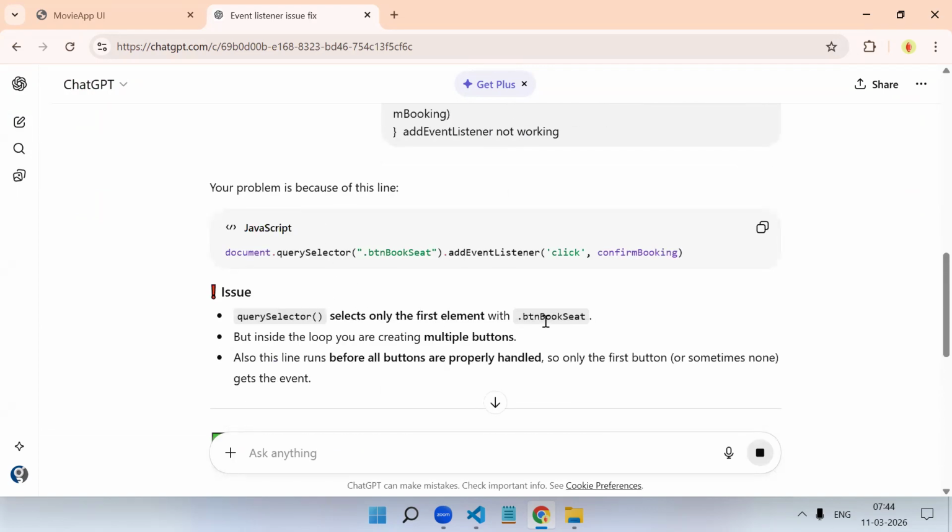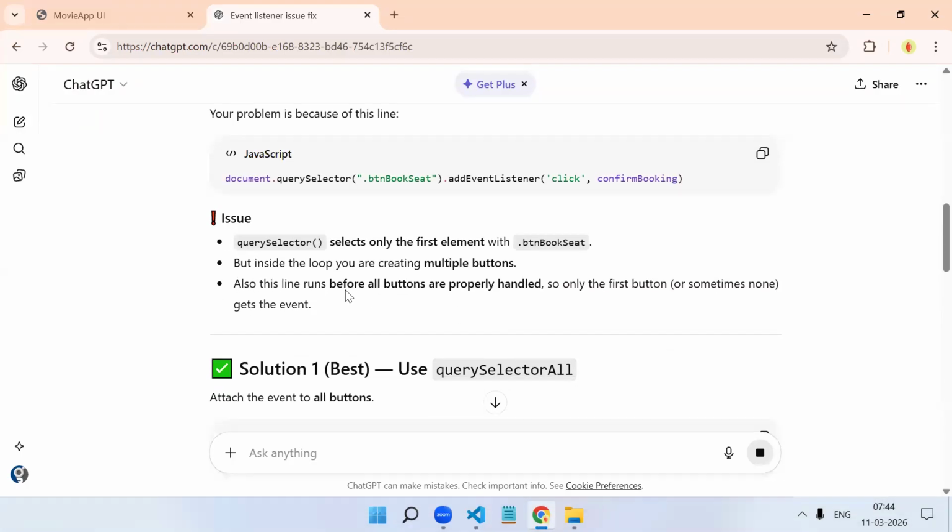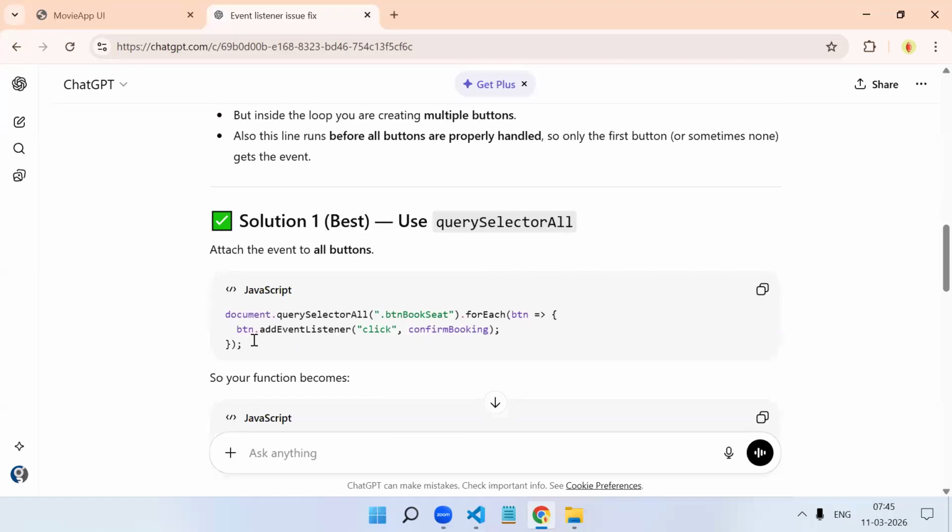Let's say the first element. Okay, query selector on the first element, but inside the for loop you are creating multiple buttons. This line runs before all buttons are properly handled. Only the first button, sometimes none. Query selector all. Let's try like this.